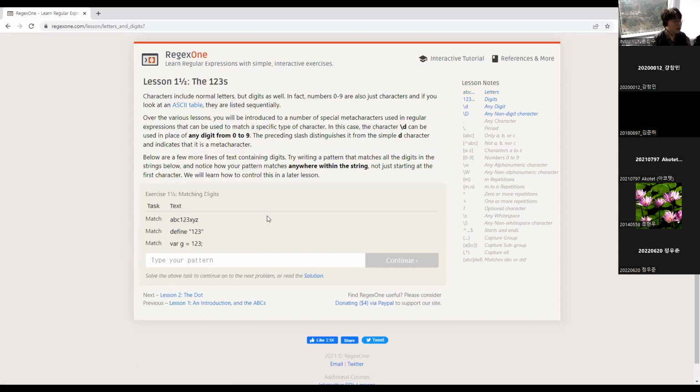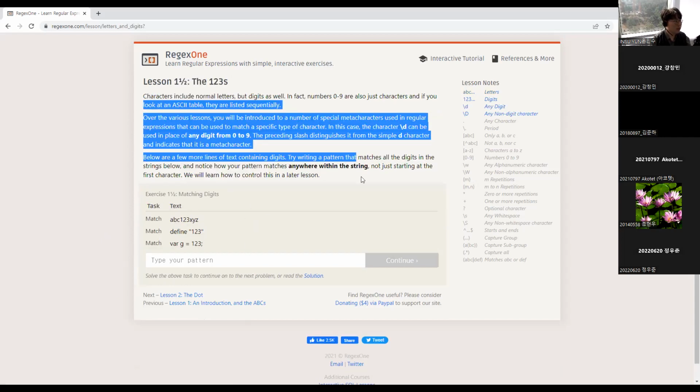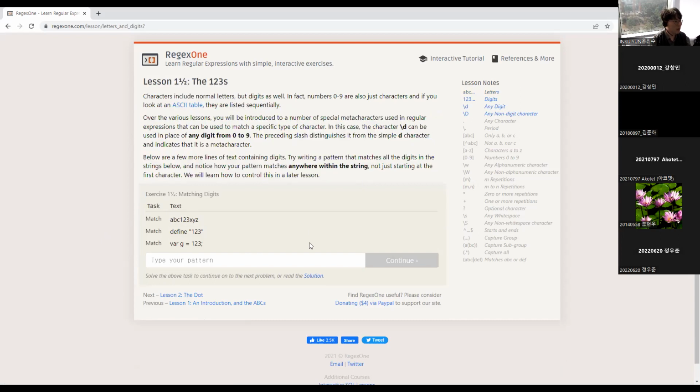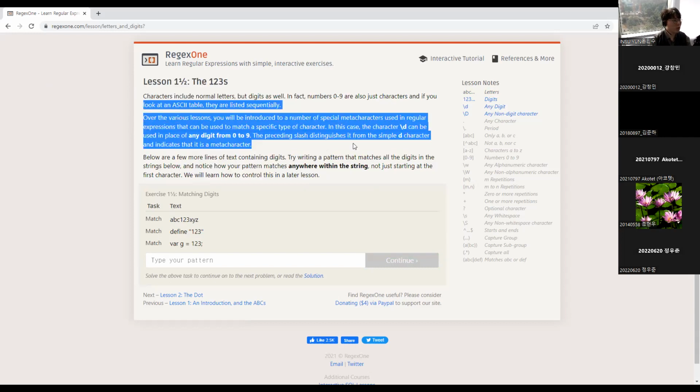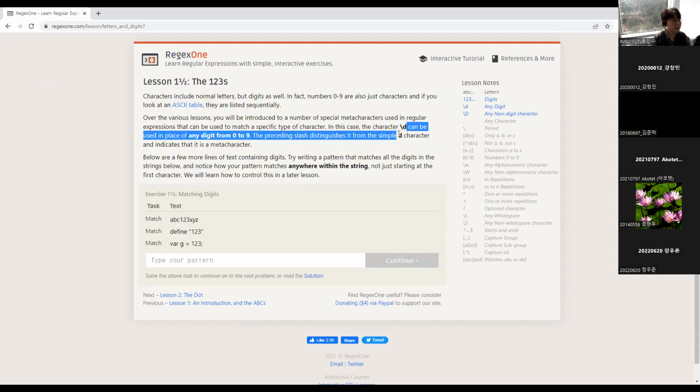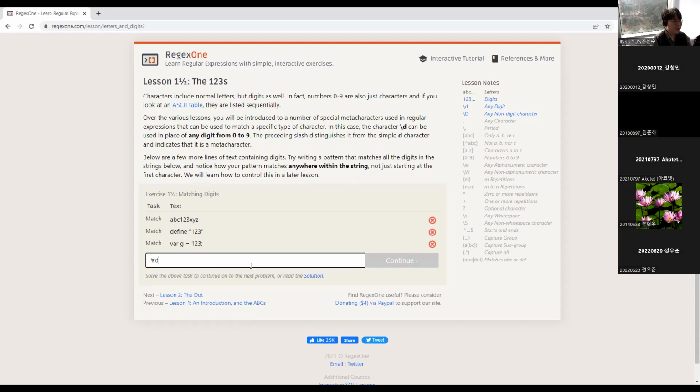And the second one is related to the numbers. This is also very simple. You can just put 1, 2, 3 here. But here, they want you to use the character class. \d is the character class related to the number. If you put the \d, it would be matched with any number.